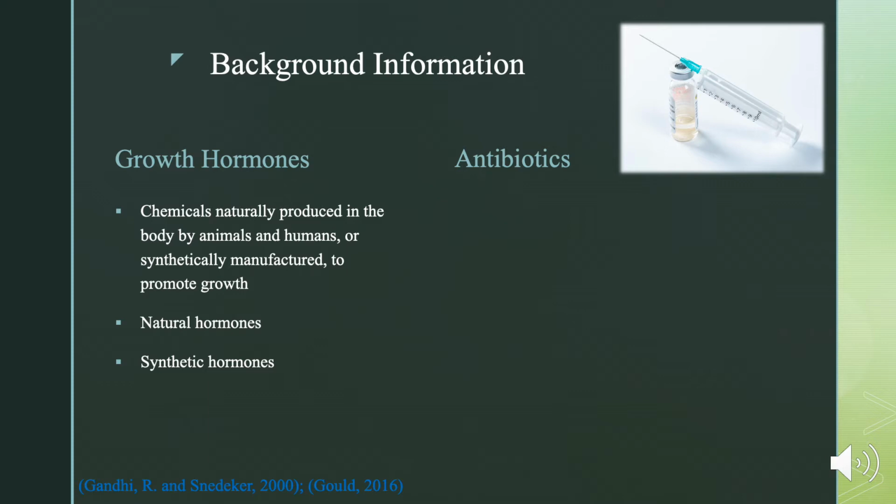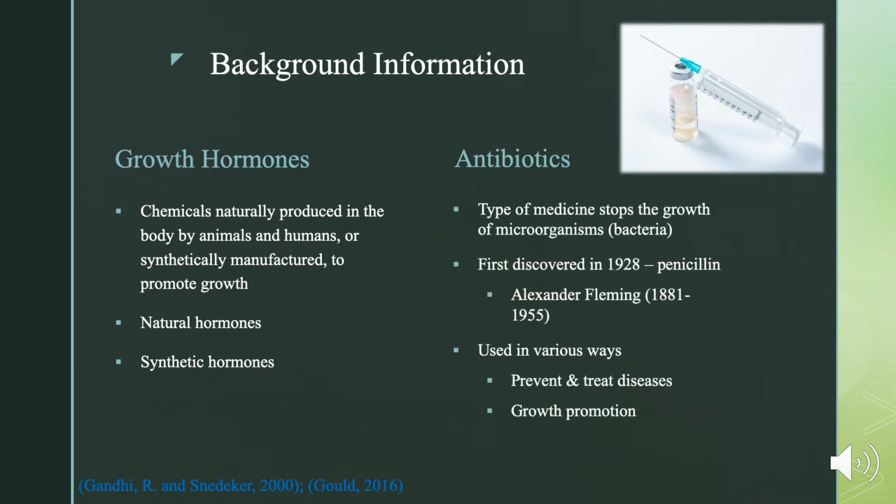We also have antibiotics, which many of us have heard of. It's medicine that's used to inhibit the growth of bacteria and infections. And if you've ever gotten extremely sick, you probably have had to take some of these antibiotics. In Gould's article, Antibiotics from Prehistory to the Present Day, she describes how some of these antibiotics that we use are naturally produced in our environment by fungi and molds, such as penicillin.